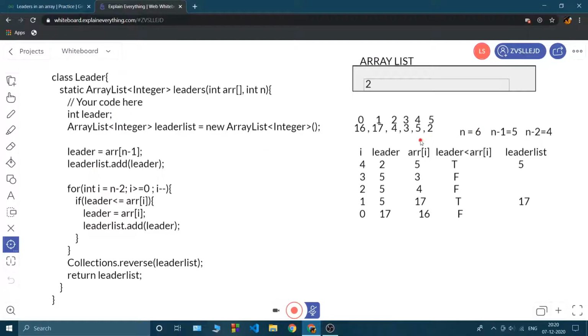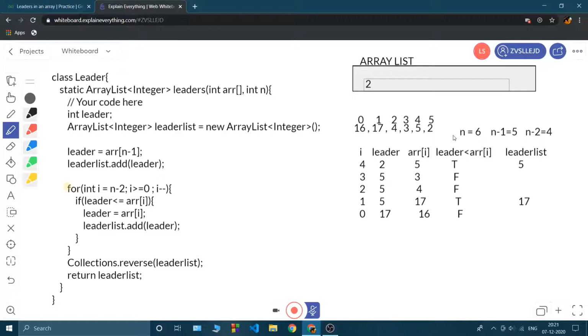Since I had already told you that the rightmost element is always the leader, that's what I have done here. I have stored the value of the rightmost element into leader. So now our leader is equal to 2. I have added that to our leader list. Now let's traverse our array.